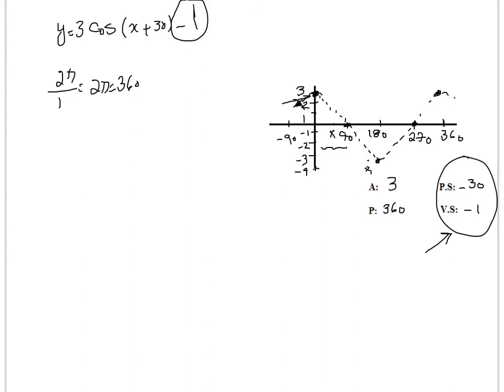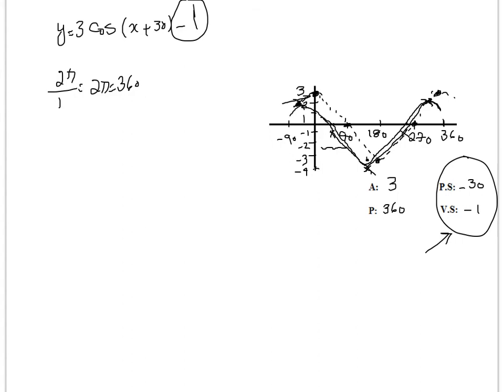The next one is 270. I go 30 degrees to the left, so it's 240, 1 unit down, which is going to be -1, which is going to be here. Okay? And the last one is going to be the 360 here, which is 360 and 3. I go 30 degrees left and then 1 unit down, so I'm going to end up somewhere around here. Now I connect these points together and I'm going to get a graph like this one. Again, this is an approximate graph.